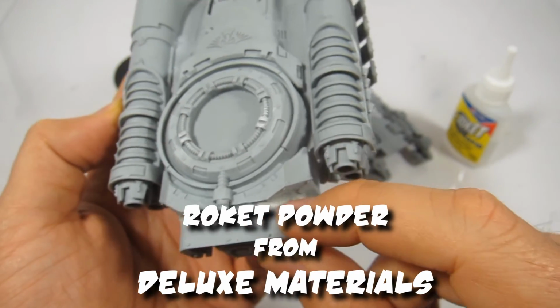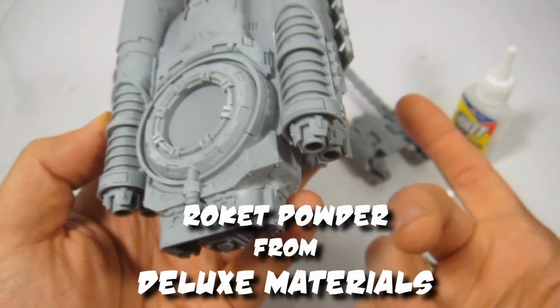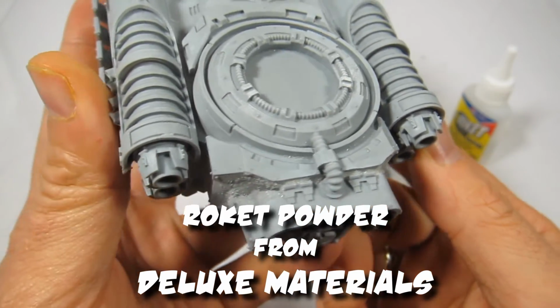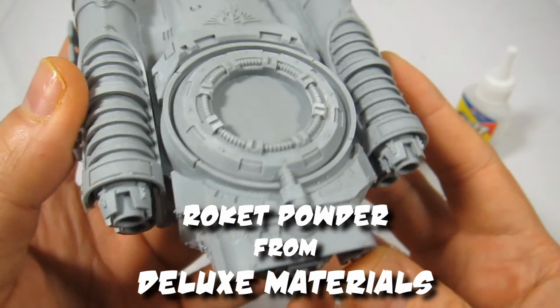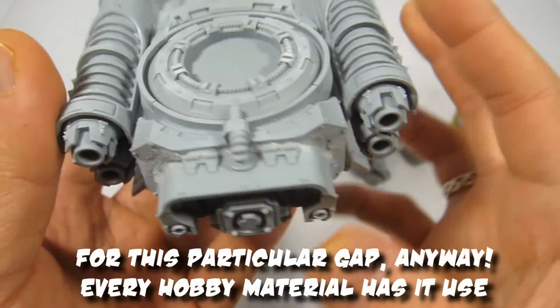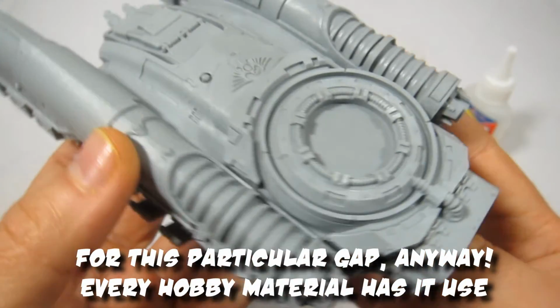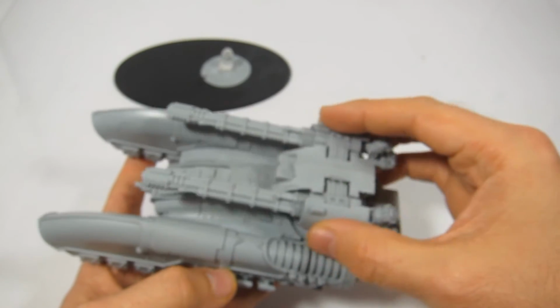But you can see that there's a lot of space in there. So you can use green stuff, you can use anything you want, Milliput or putty or anything. I was just giving it a shot, and it did take quite a bit, so maybe putty is probably the better thing. But that is about it for the Caladius Grav tank.